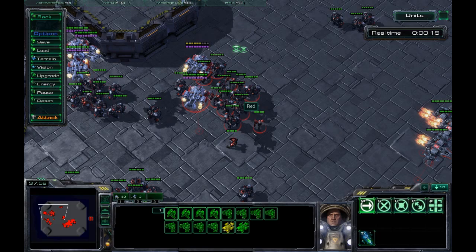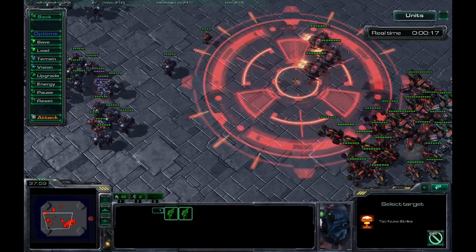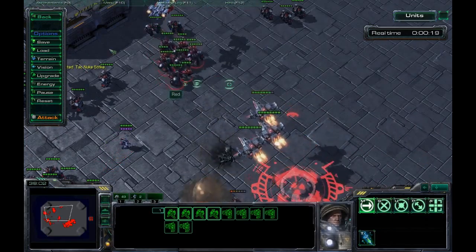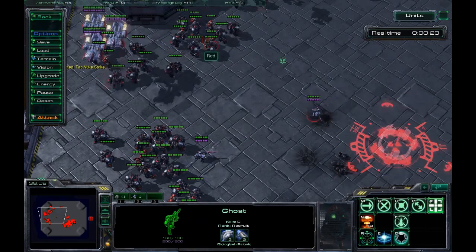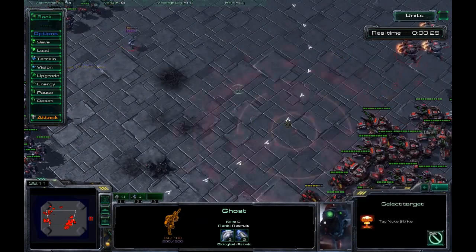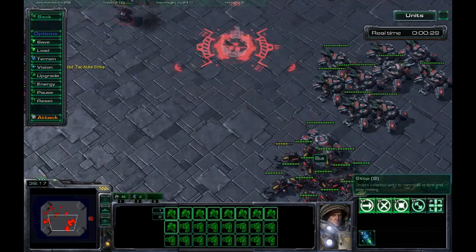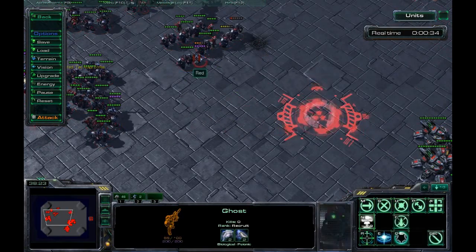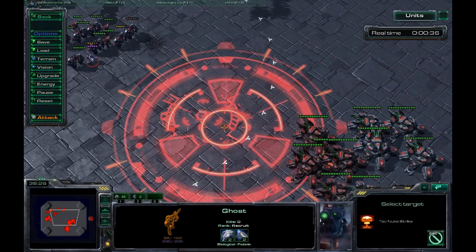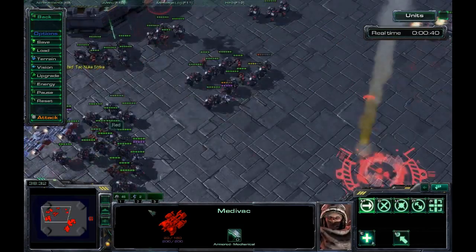And so what you want to do with Ghost in this scenario is you want to nuke close to their tanks so that it's out of tank range, but you want it to be close enough where it's going to do a little bit of splash damage to the tanks. And so that's what you see I'm doing. I'm trying to slow push with my nukes, and so you want to have your Marine Marauder ball preemptively spread so that when you do decide to push in, they're not all clumped up.